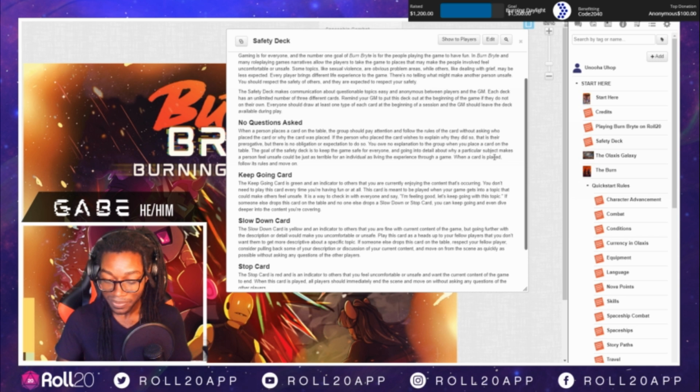Have you ever considered how often the GM does not necessarily get that? And it's not that it's a requirement, but it's nice that this is built in for that. Then there's a slowdown card.